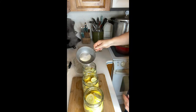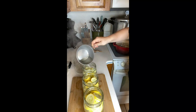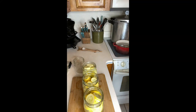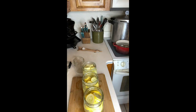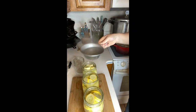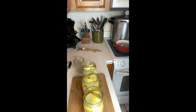This will go into a water bath canner, and the reason this can be water bathed is because it has vinegar. When I do the squash for casseroles I do not add vinegar, so for that I pressure can. This is really really simple and it's so good. Just like with tomatoes, all you have to do is rinse these off and then fry them up. It's just a way to have squash all throughout the year, and let's be honest — who does not have an abundance of squash in their garden every year?